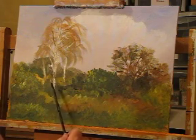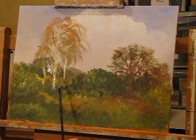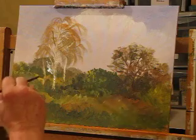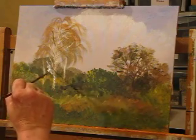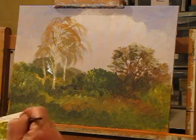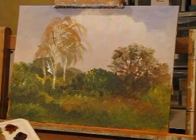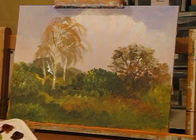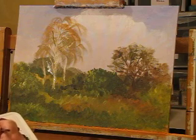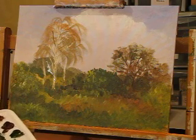That's not sitting as far back as it should. Same on that side. Right, now we need spring green, lots of yellow, lots of white, just a tad, tiniest touch of the hooker's green.